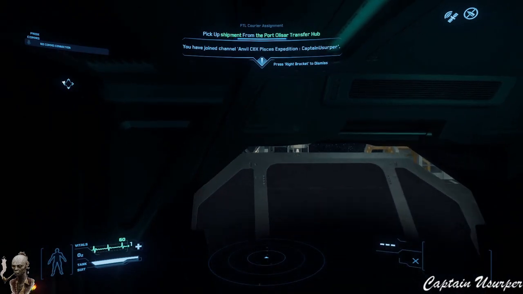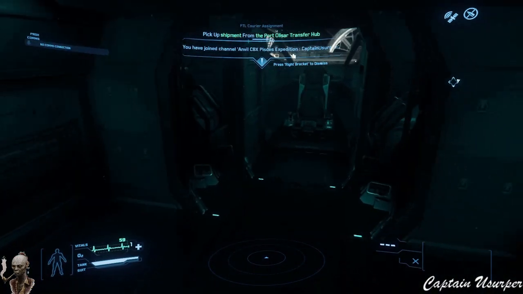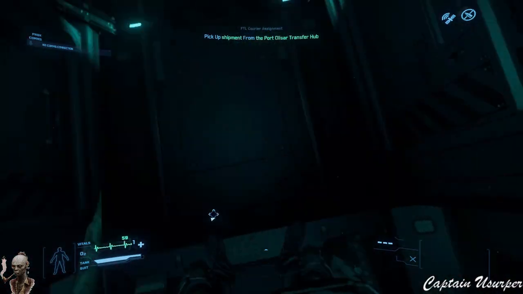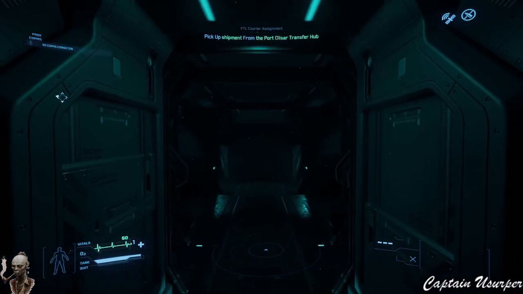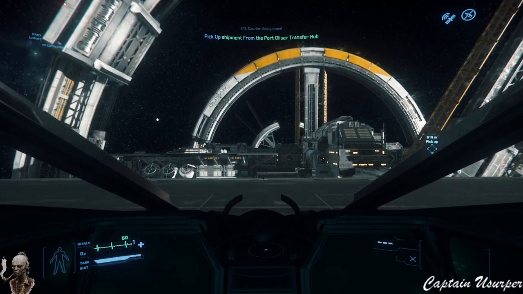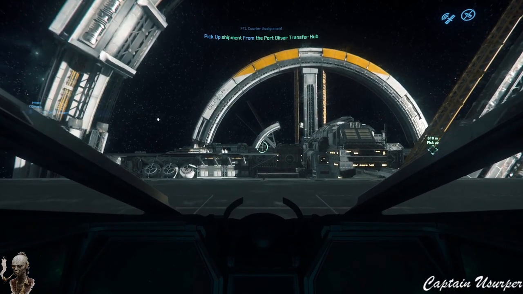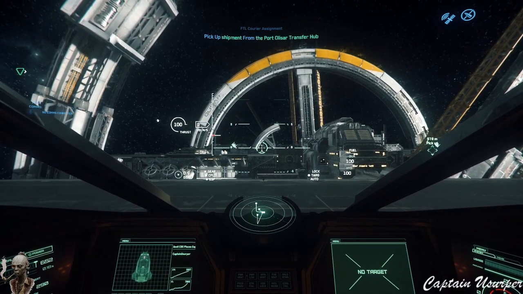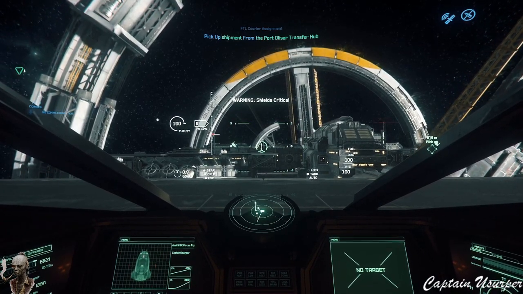When I shut these doors, especially at Port Olisar, I like to watch them close. A number of times I've had somebody jump in the back of my ship. One time they jumped in, ran past me, took off, and blew my ship up. Luckily, I didn't have any cargo, but still, I wasn't happy.